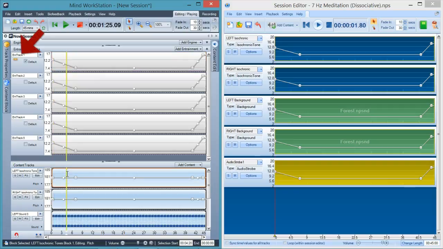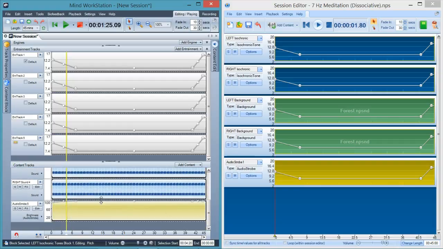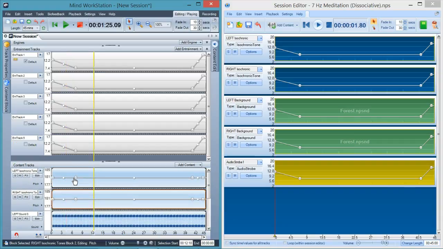So remember, when you hover over a track in Mind Workstation, you have the little chain that appears at the top on the entrainment track, the orange chain. See, it comes on and off. And it shows you which entrainment track is assigned to that particular content track. Now, we can easily pare these down, because there's only 2 types. There's a 12 starting, and then it follows throughout, and an 11.5. And these are just duplicates of that.